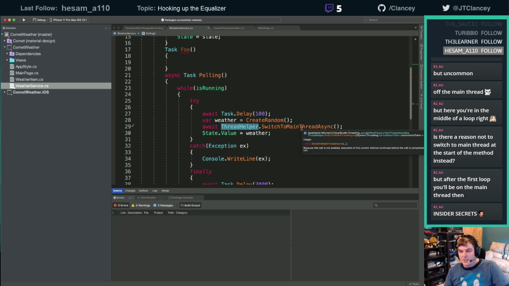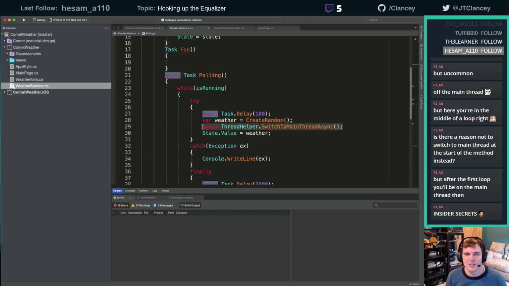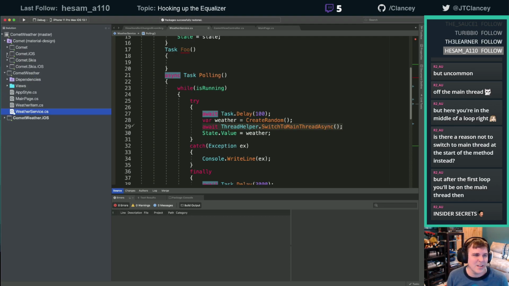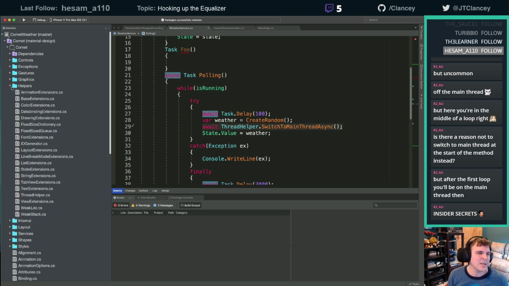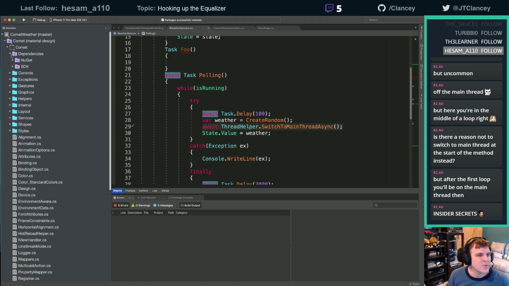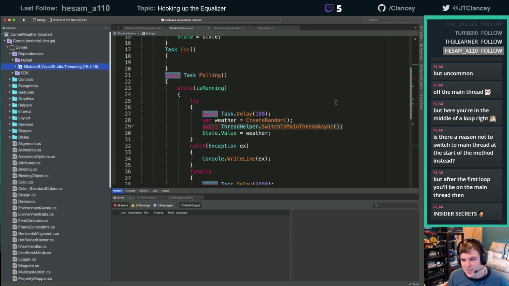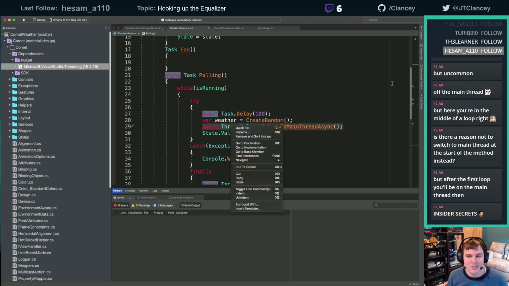No, this isn't insider secrets at all. This is actually all public. If you build an extension for Visual Studio, you are going to use this exact syntax. Not insider at all. And on top of that, they published the magic that makes it work inside of a NuGet. I just wrapped it to make it nice and simple. But if you look, Microsoft.VisualStudio.Threading. I just didn't want to send you that namespace, and I wanted to do all the setup for you. So all you have to do is ThreadHelper.This. So no insider secrets at all. I'm better than that.